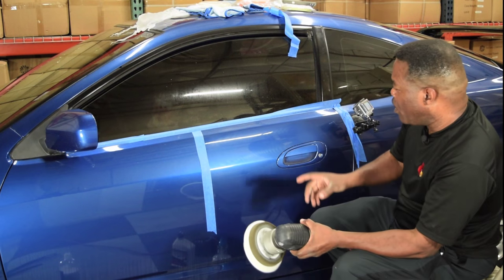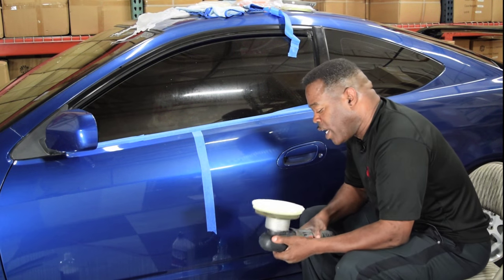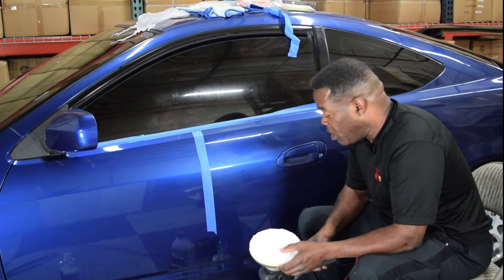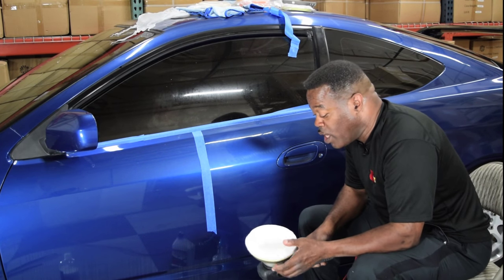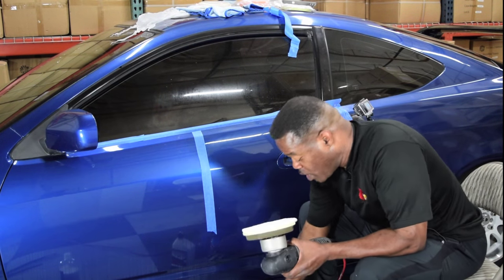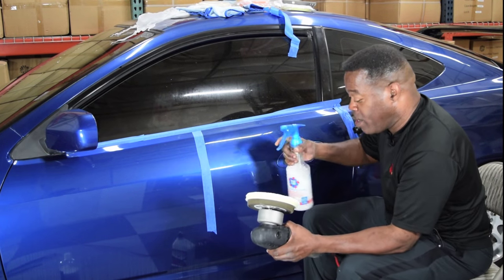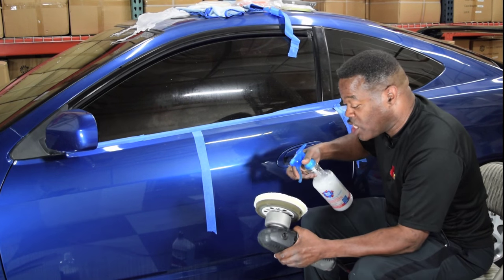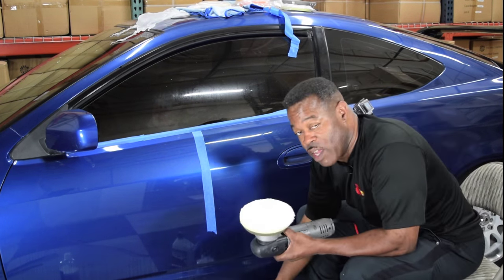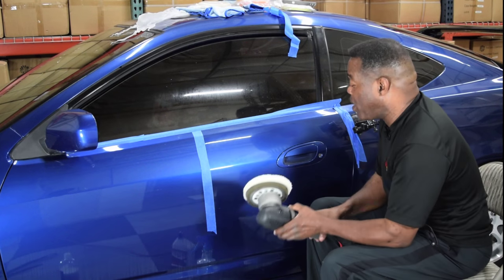Now, here's something I've noticed. Now I'm starting to create a little dust on the car. And that will happen if you run the polish or compound too fast. So what I'm going to do is take a little detail spray and spray this just to see how much polish remains on this pad. This is my way of reviving any compound that's left on there.